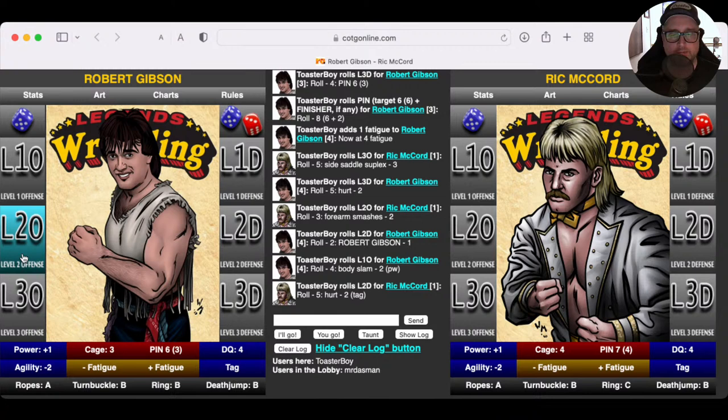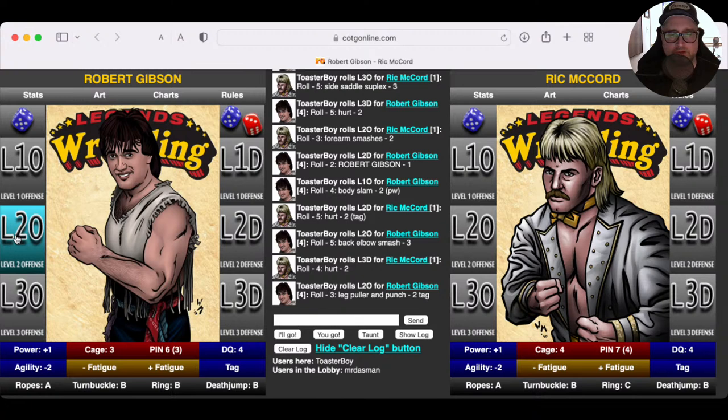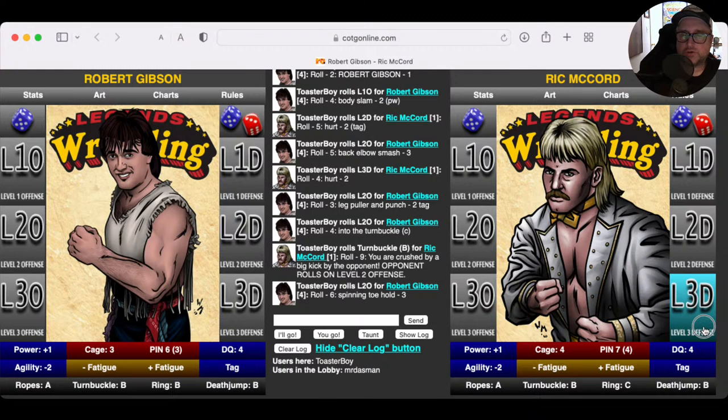Can Robert Gibson get some fire back here? Well, he hits a big back elbow smash on Rick McCord. But only hurts him. And leg puller and punch. He can't do that move because it is a tag move. Into the turnbuckle goes Rick McCord. And he's crushed by a big kick. Opponent rolls on level 2 offense. Spinning toe hold, 3. Hurt 2.